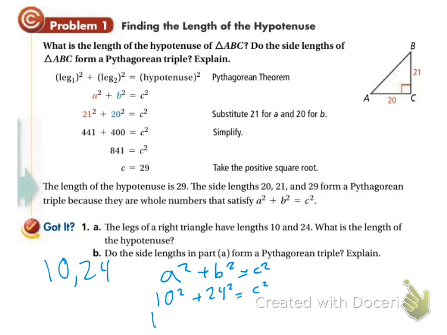10 squared is 100. 24 squared is 576 equals c squared. So this is, I'll move over here, 676 equals c squared. And the opposite of squaring, so to get rid of a squaring, you need to take the square root. So I'm going to take the square root of both sides, and the square root of 676 is 26. So c equals 26.